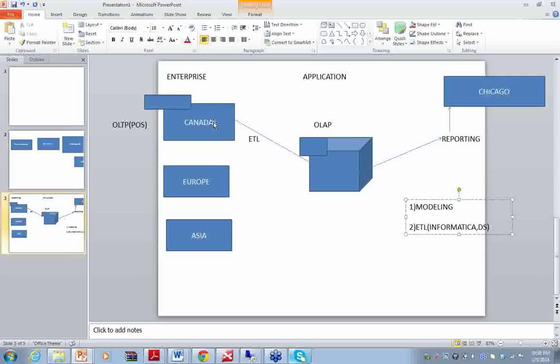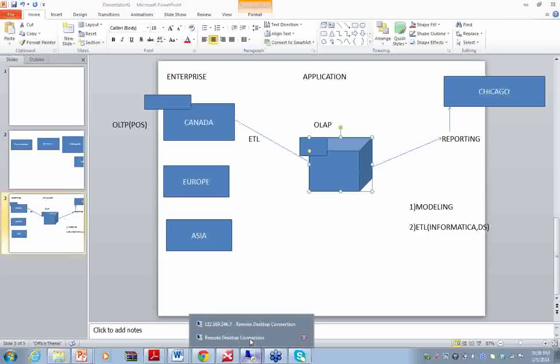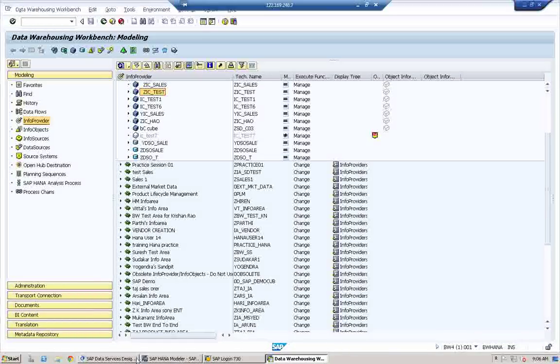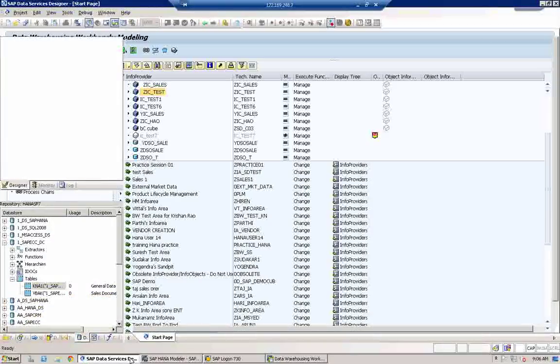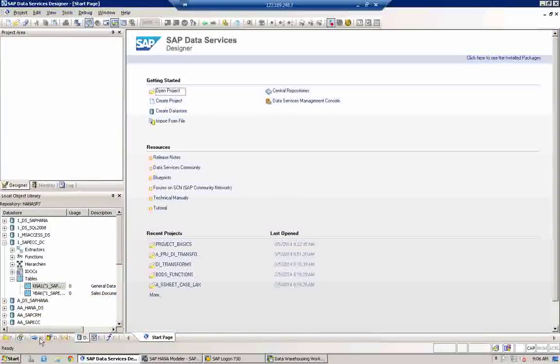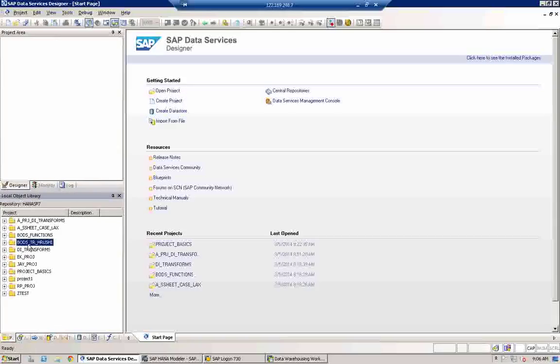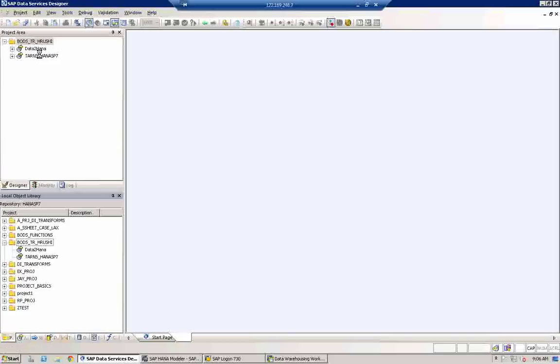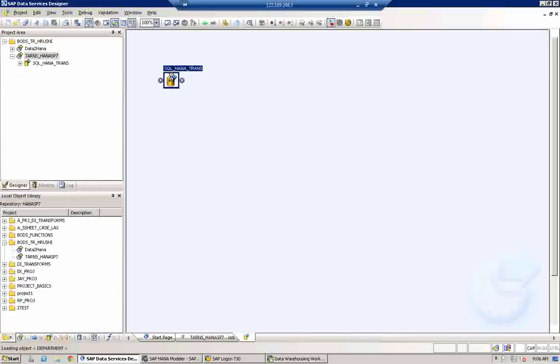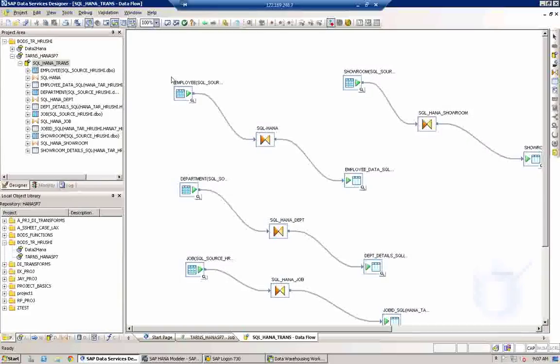The tool can connect to the source and target, and it provides all the options for manipulating and transforming the data as per your business requirements. You can extract the data, and you can use all your transforms before loading the data to your target. This is called the ETL process.